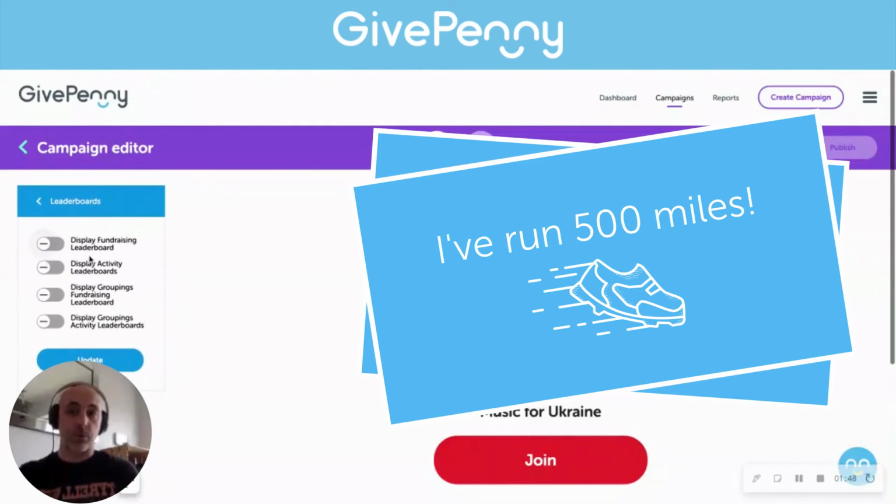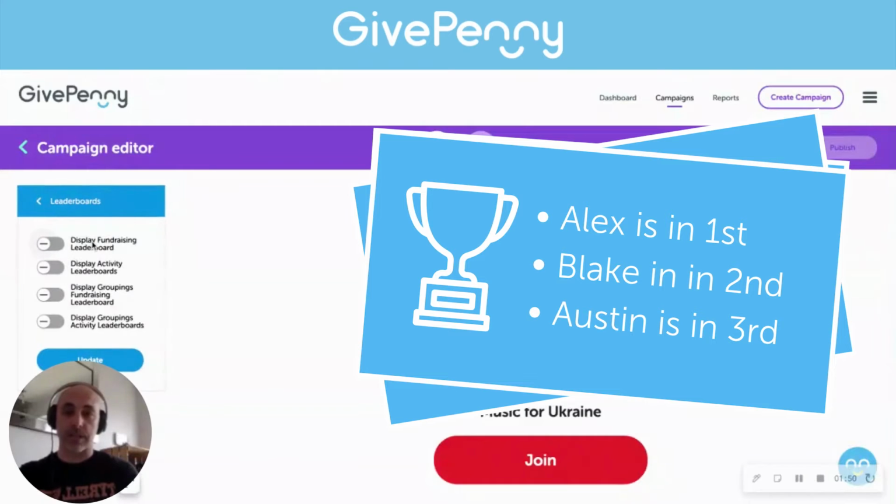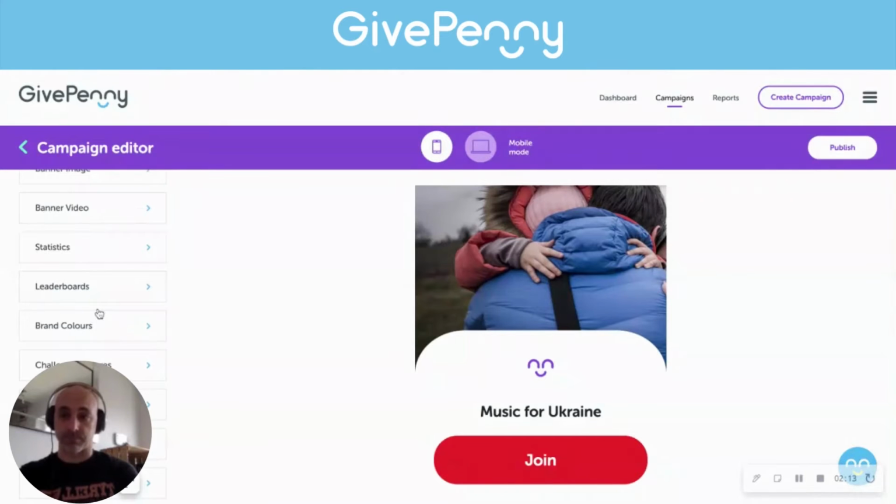You can activate leaderboards. We have different types of leaderboards: individual, fundraising, and activity-led leaderboards, as well as the ability to group fundraisers together. So whether they were fundraising in honor of the region that they're from, so the north, south, or east or west, whether they're fundraising for a particular department in a hospital, or even on behalf of a university, you can also activate those types of leaderboards.